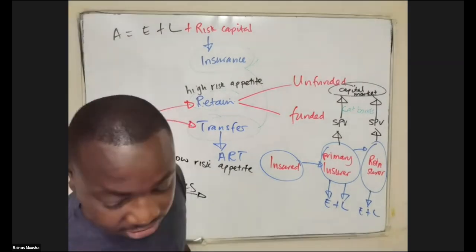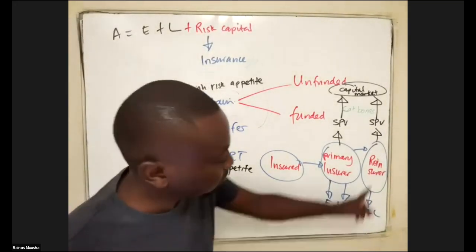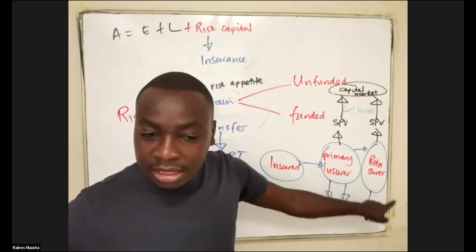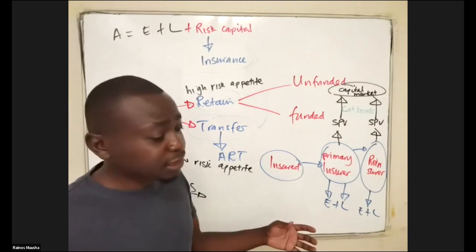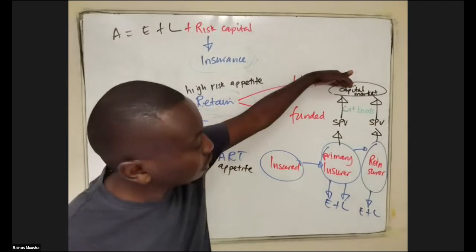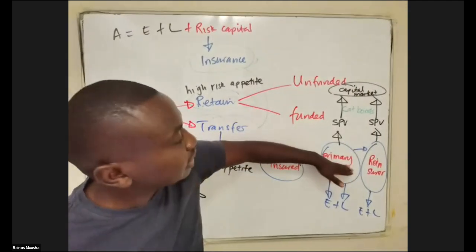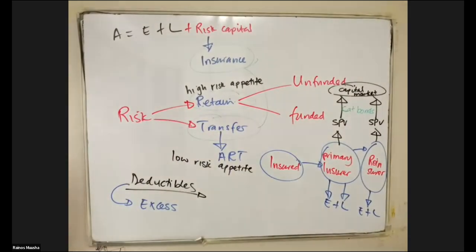So study unit 23 is trying to show you that link: how do insurers manage their risk? Traditionally, insurers have managed their risk by going the reinsurance route. But we're saying it's not enough. The claims being made because of these catastrophic events, which are also happening more often, are why we now have a fusion between the insurers and the capital market, through the creation of special purpose vehicles whose sole mandate is to issue securities in the capital market, which are used to finance.